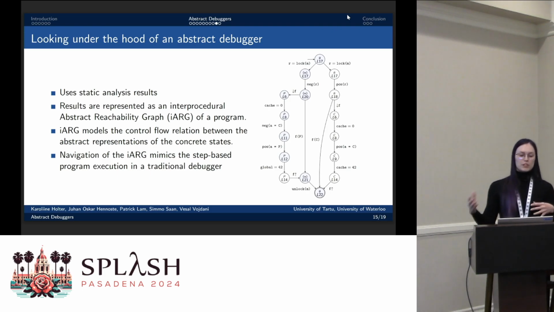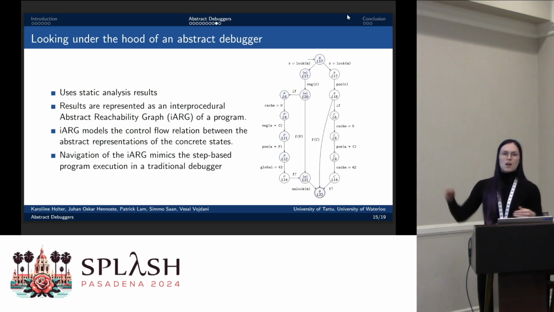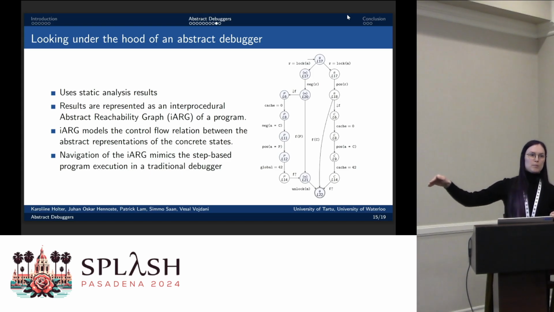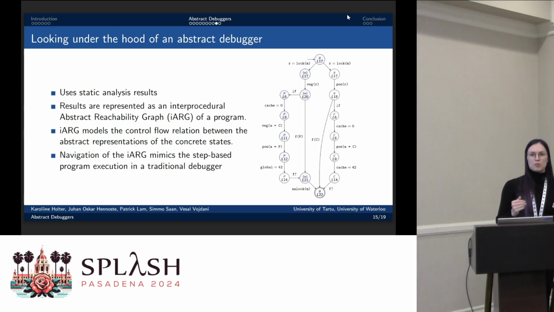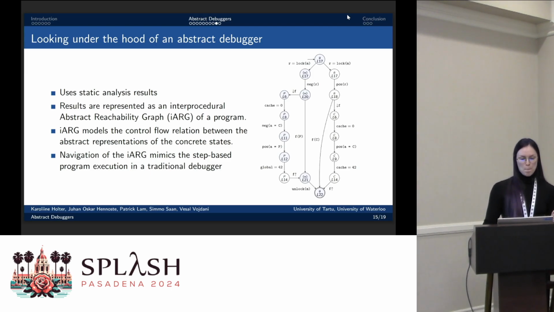And that abstract reachability graph models the control flow relation between the abstract representations of those concrete states. And so if we are moving along the edge in this abstract reachability graph, this will directly correspond to the stepping operation. So this navigation in the abstract reachability graph is mimicking this step-based process.